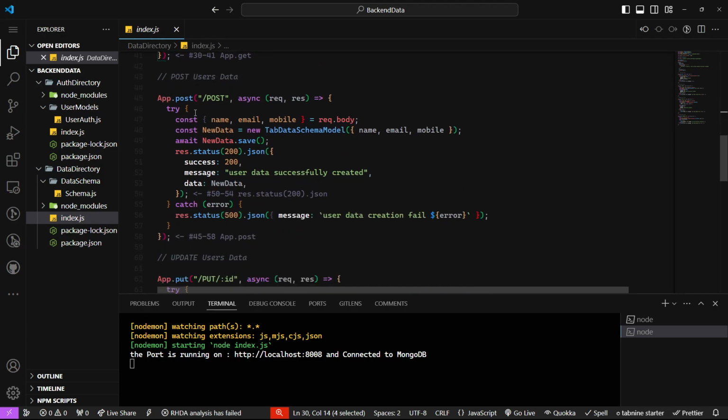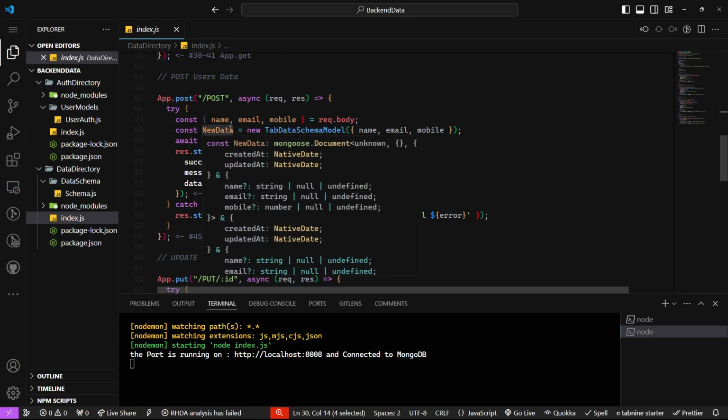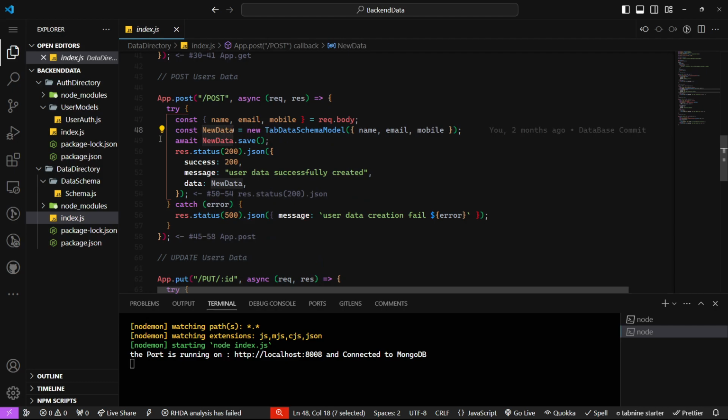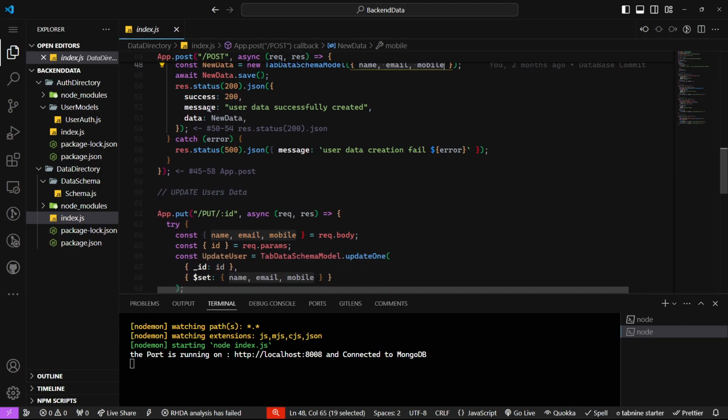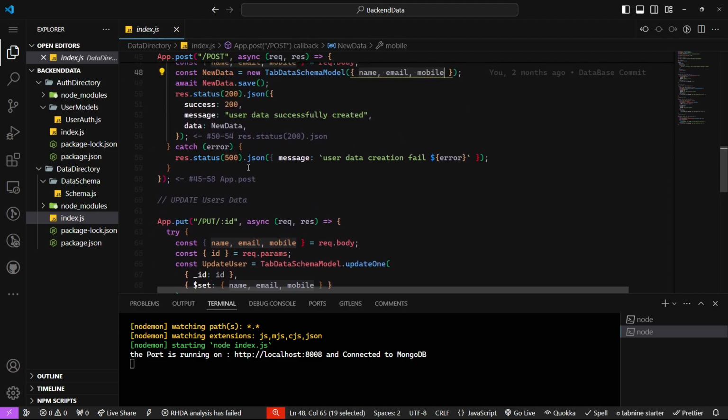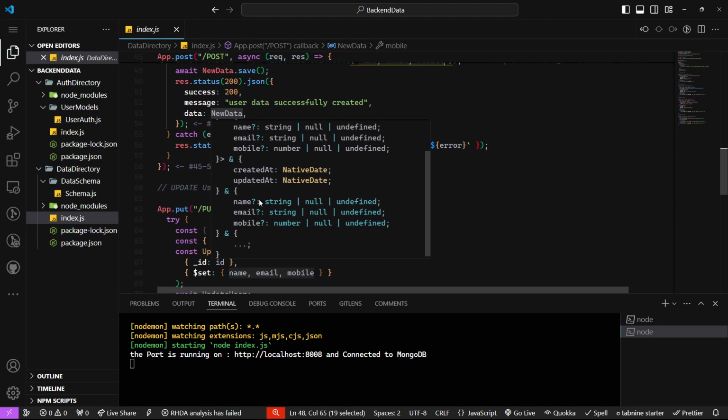See, in the post we always take a request body. Why? Because the request body is very important in the post data. And we always change this data into a new data format, because every time I am posting data, a new data will be created, and that created data will change into another data. So everything based on that data will have a new interaction, so that one object doesn't become identical to another. Then the same thing: response 200 success, new data, and all this data will be stored.